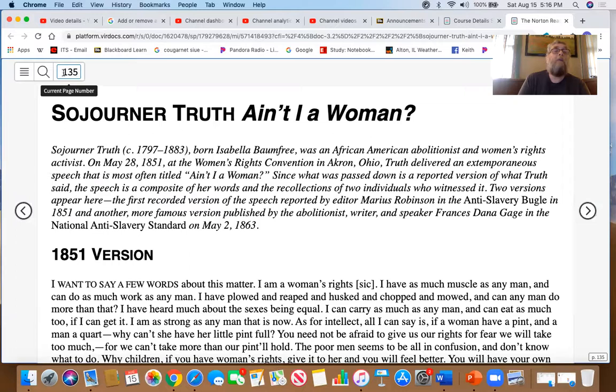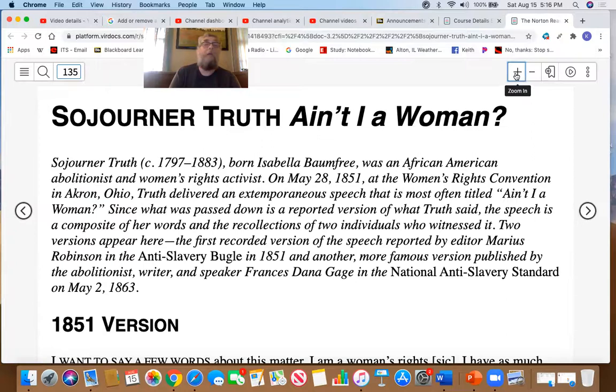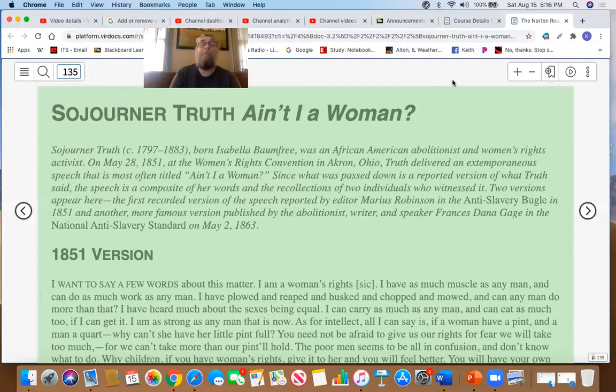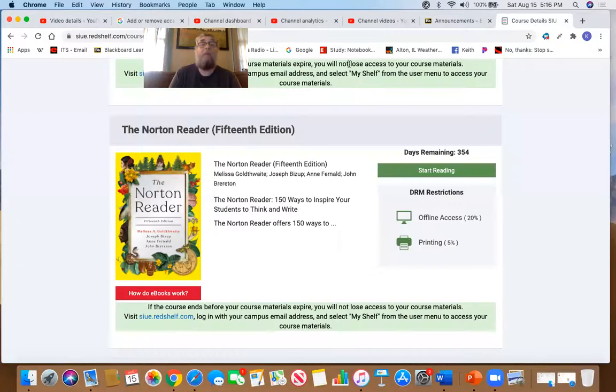All right. This is another cool thing about this book. If you look over here, if you're one of those people that need the big print like me, you can adjust the print size to make it more comfortable. There's some other stuff you've got. You've got the speech to text. Isn't that cool? So all this is like right there ready for you. Read me a story. Okay. So that's available. That's where your textbook should be. And again, that is under Red Shelf.